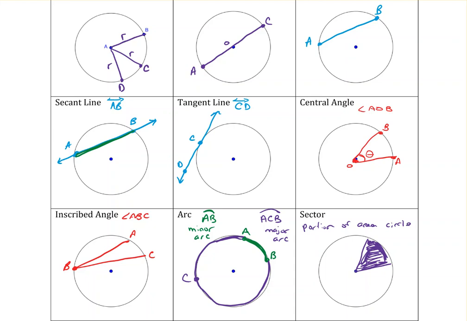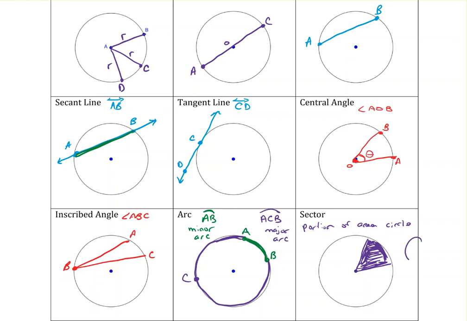And a sector can be small. You could have a very small piece of pizza, right? Sometimes you get really angry if you get the kid slices when you were a kid. But sometimes you could say, well, I want to eat half the pizza, right? Well, a sector that is half a circle is called a semicircle, but it could also be just a really big sector. It could be any portion of the area of a circle.